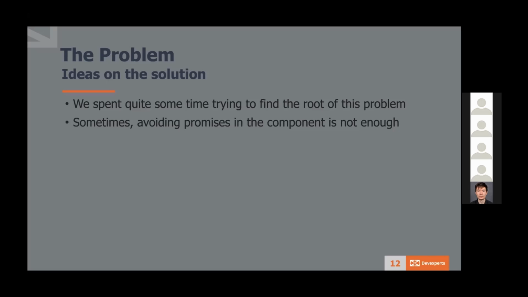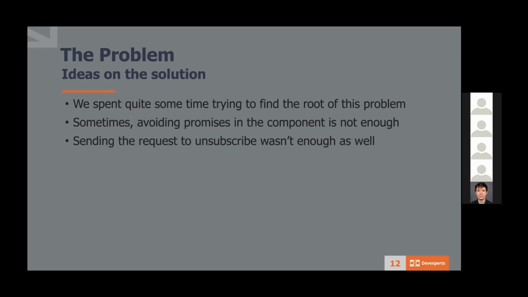Okay. Yeah, this is about how avoiding promises in the component is not enough. I know that we were working with promises in the life cycle, because we didn't have any choice at this time. And actually, using an asynchronous component in mount and component will unmount helped us find the cause of this and the possible solution.